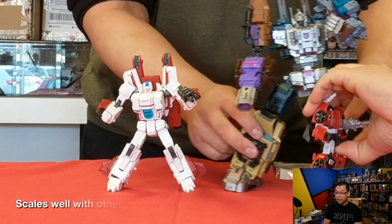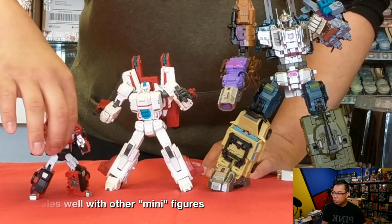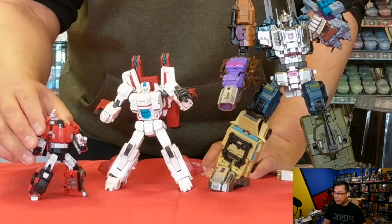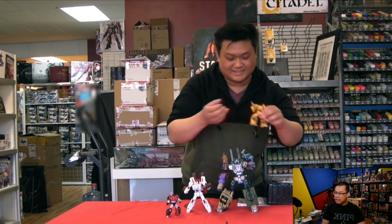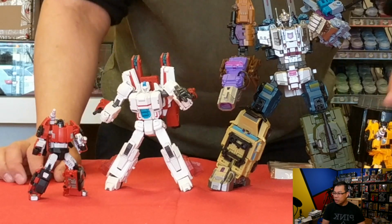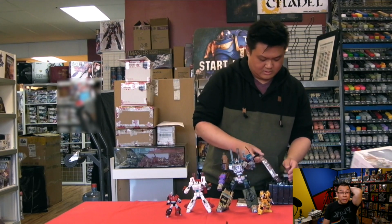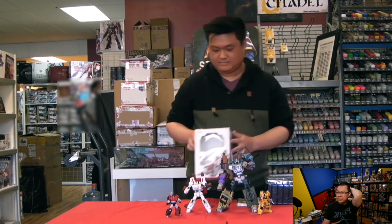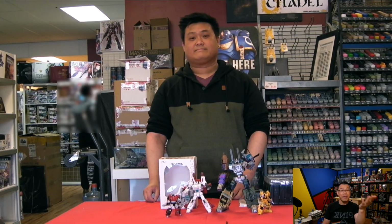Another IFX30 product that you can use to show the scale, and it looks really cool with the, who's that guy? The Lambor, and Sunstreaker, and I completely forgot the name of the red guy. And there's a whole bunch of boxes, and there you have it.